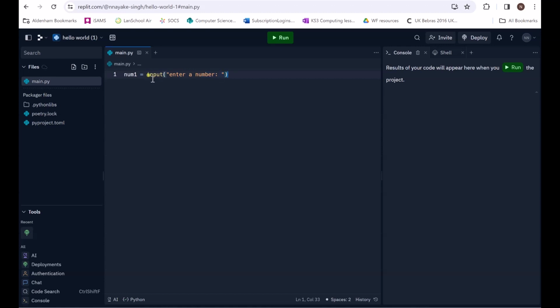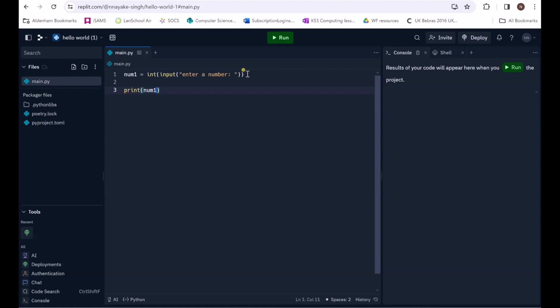Even though this is the same code we used before, when we input with Python, it automatically thinks it's going to be a string, which means a word. And I don't want to input a word, I want to input a number. So at the front here, just before input, I have to use the word int and open the bracket. Because I've got two open brackets and one closed bracket, I need to close both of them at the end. So now it's going to say enter a number, input an integer, and store it inside this variable here.